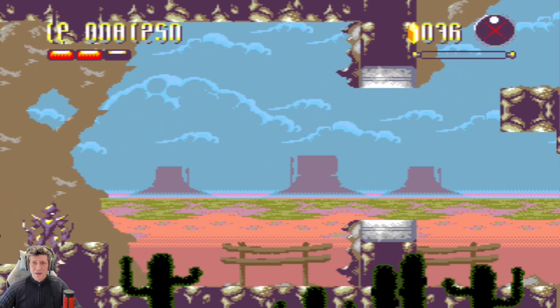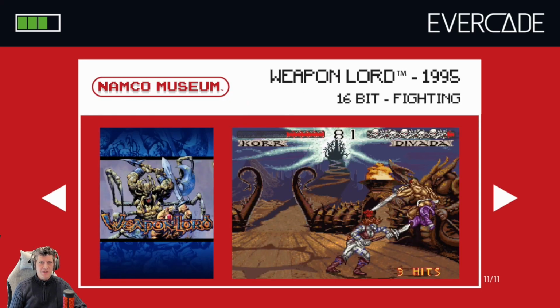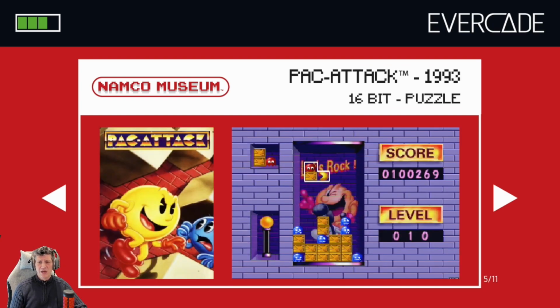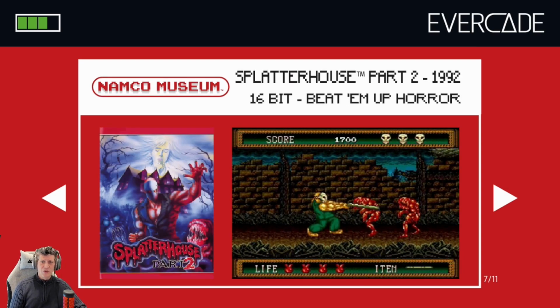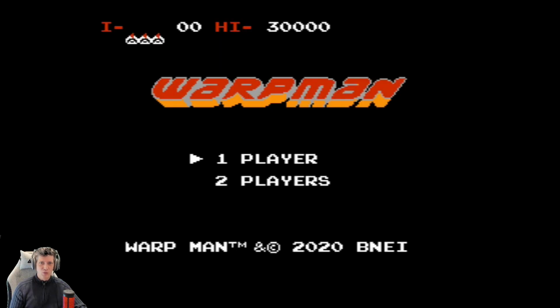There we go. Let's go on. Here we have Namco Museum 2. As you can see, there's quite a bunch of games, and note, this is licensed. So on the Evercade, as I had mentioned, probably ad nauseam at this point, the games are licensed here. So you've got totally legit versions of these games. And again, one of the advantages, have I played this? Let's try this one. Kind of interested in Warp Man here.